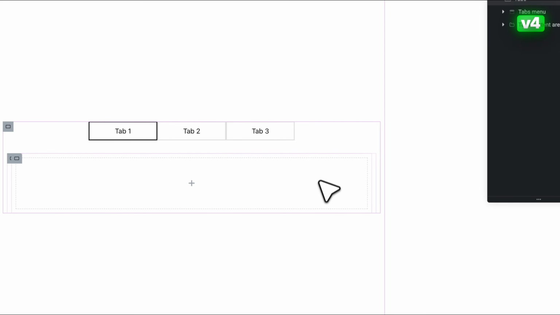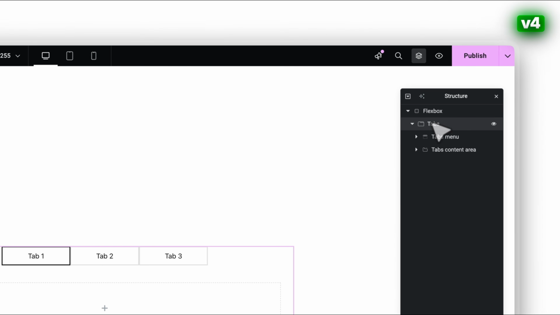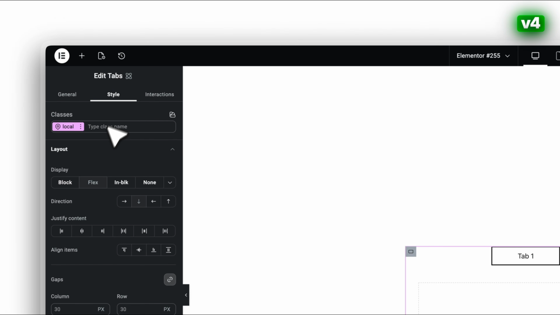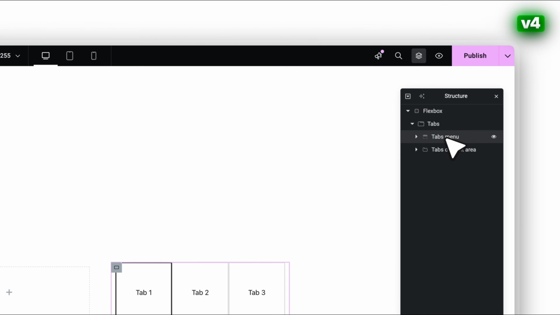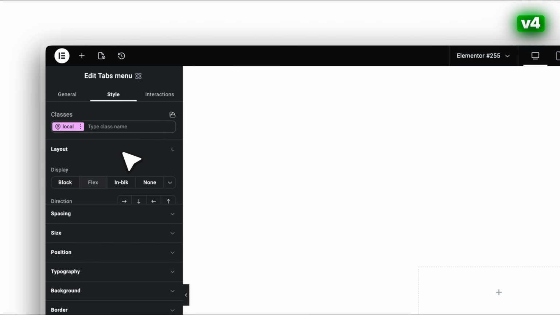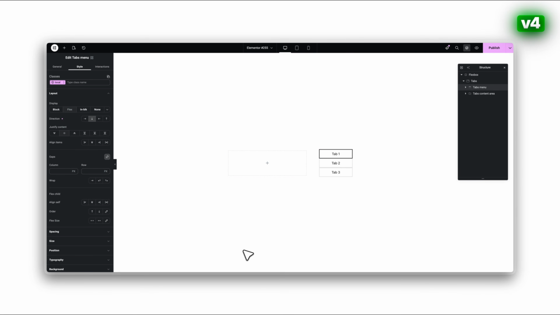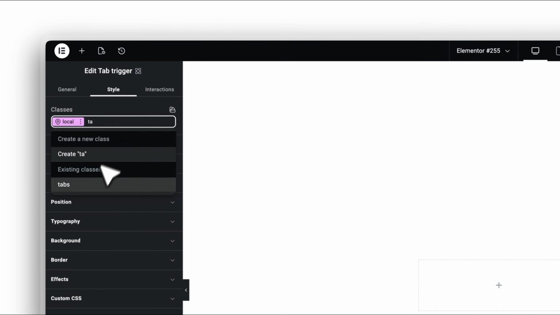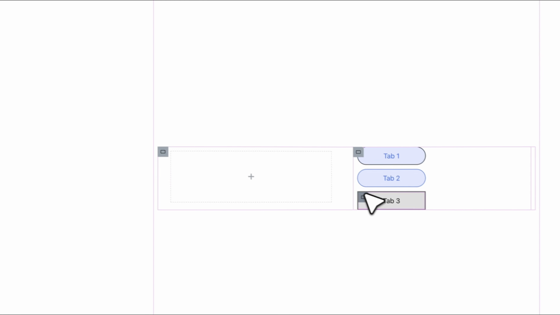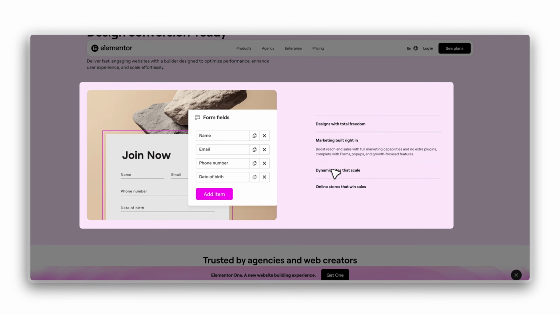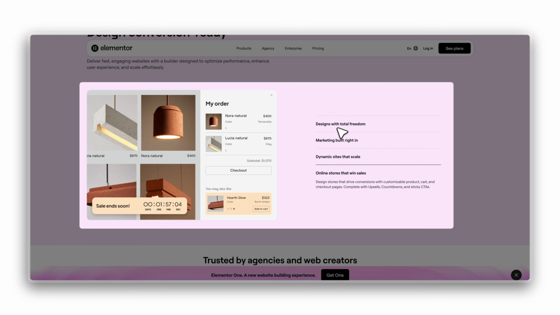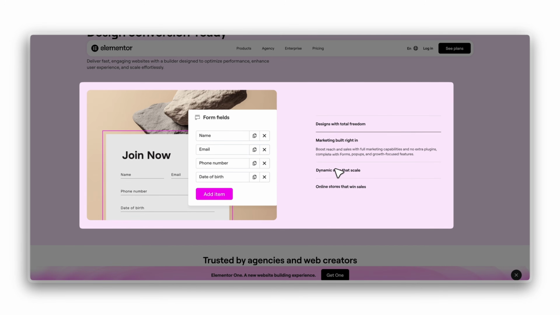So let's say we want to set the tabs to the right side. Grab the whole tabs element, open the Style tab, and then under Layout, click on Reversed Row. Then to align the tab elements vertical, grab the tabs menu and define the direction to column. Just as simple as that. And the best part, we can also assign CSS classes to the tabs, even for each tab individually. So we can basically recreate layouts like this now without using third-party plugins. Super fast. And I can bet a lot of you haven't had a play with the new atomic tabs yet.